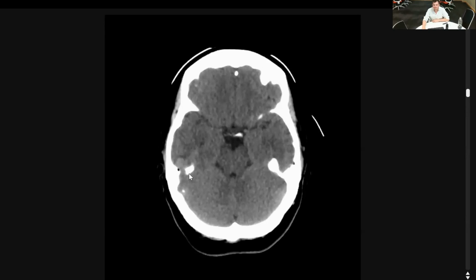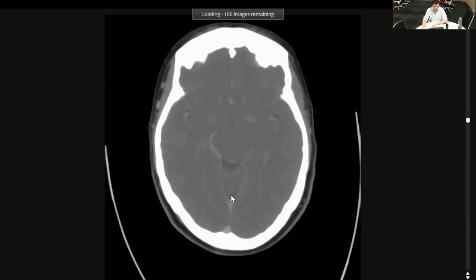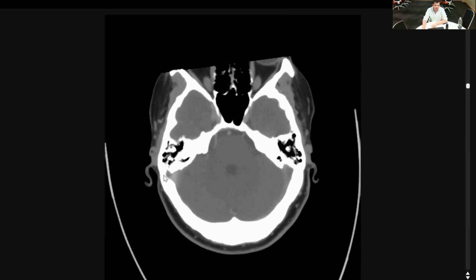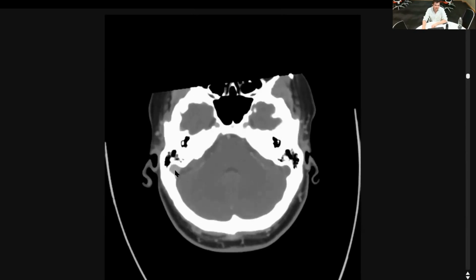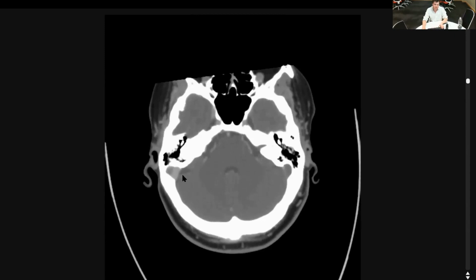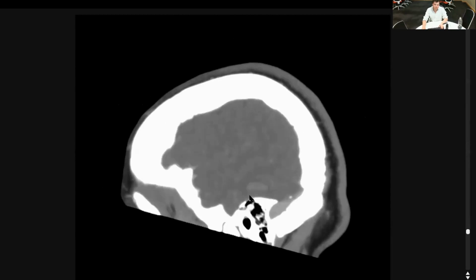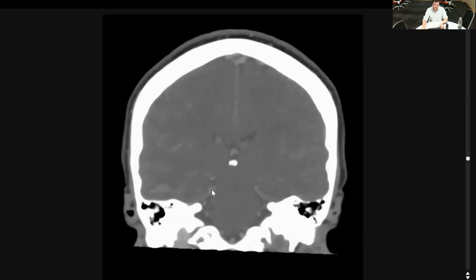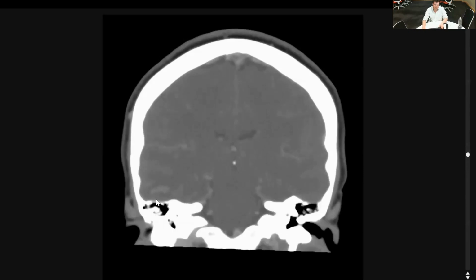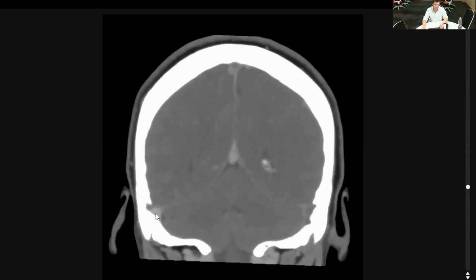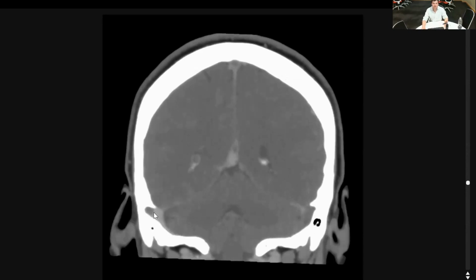So what structures are right beside this? So the transverse sinus. Yeah, they went on and did a venogram for this patient, where you get a bit of an arterial phase as well. But as you come down here, you see we've got a filling defect in this patient's transverse sinus. And there's the bleed, in the sagittal view and the coronal view there. As you look at the transverse sinus, this filling defect is a big blocky thing. It's not an arachnoid granulation. So we've got clot in the venous sinus.